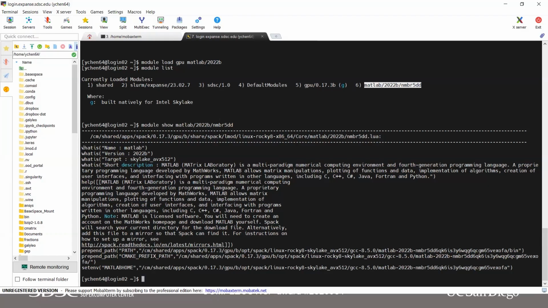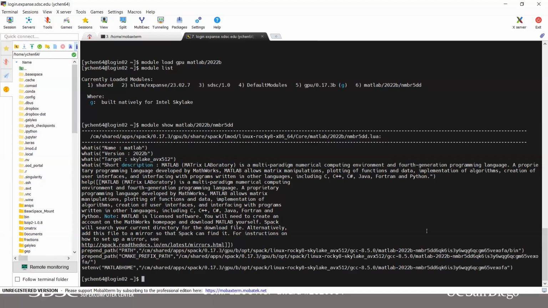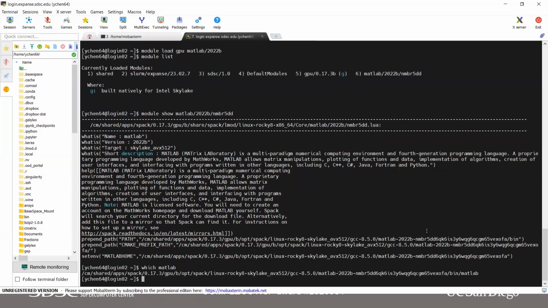You can see a lot of introduction, and the path will be changed by adding the path to the MATLAB executable. And of course, you can also run the which matlab command to confirm that the MATLAB executable is from the GPU stack.